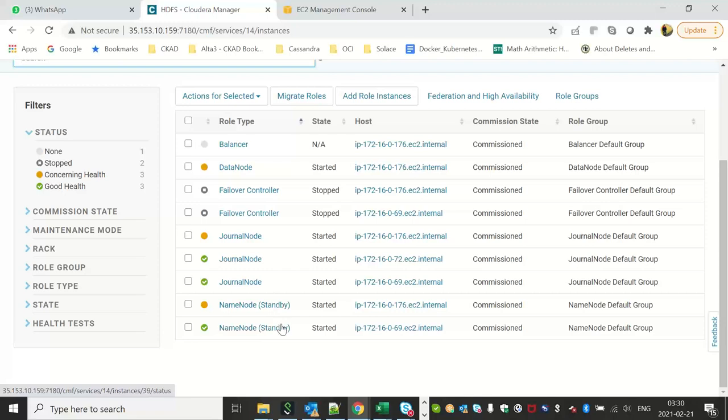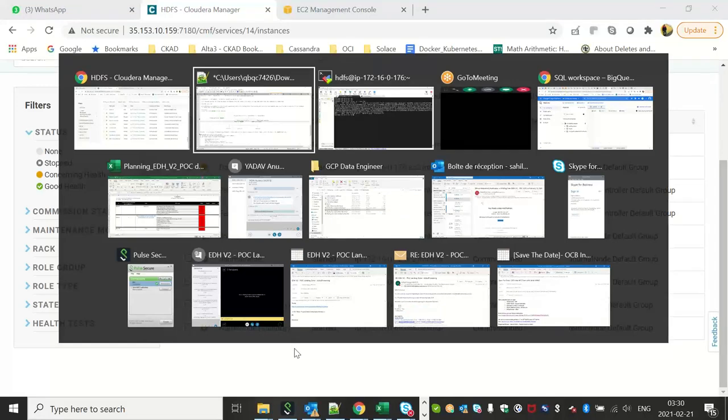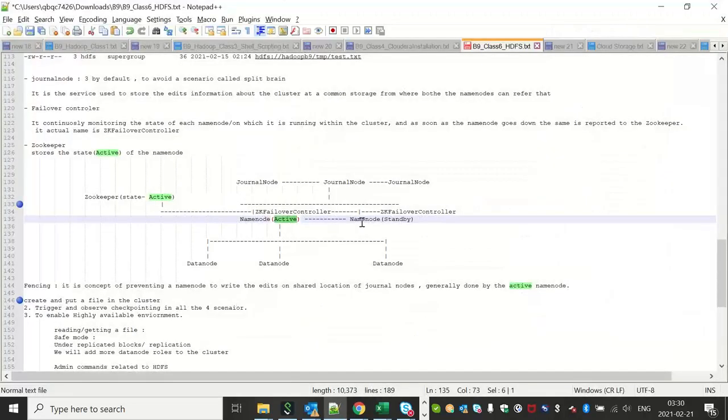Do you see this? So both of them now come in the standby state, and this is because of the split brain scenario that happened here. And why is it a split brain? Because now both of them think they are standby.